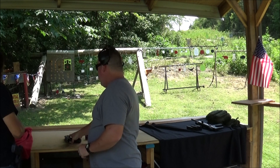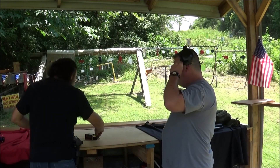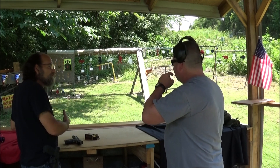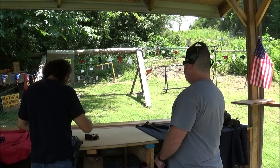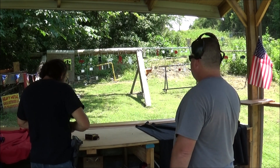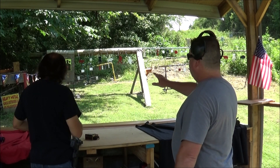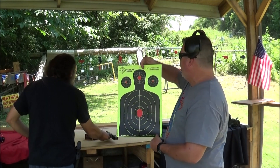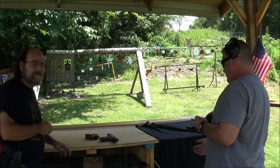I'm letting it go a little low and left, but that's not too bad. I think I'm over the apprehension now. Everybody thinks this thing is going to break your wrist or rip your hand off, but as long as you know how to shoot and know how to hold it, it's not that bad. How does your wrist feel? I can feel it, but it's like a hot .357 snubby kind of load - it doesn't have that sharp snap. I don't know where that fourth one went, but right around it. These are silhouettes but they're small and we're pretty far away. First time - that's not too bad. And that is 30 feet, this ain't your seven-yard shots.